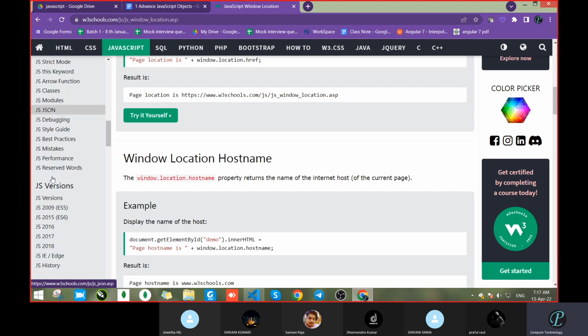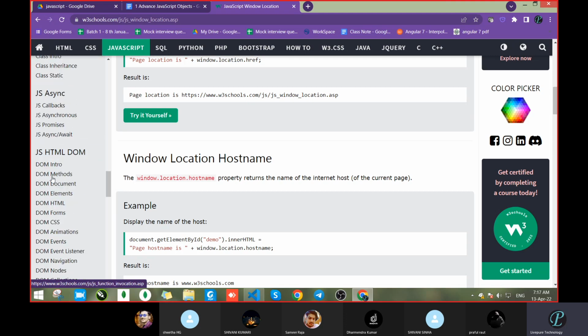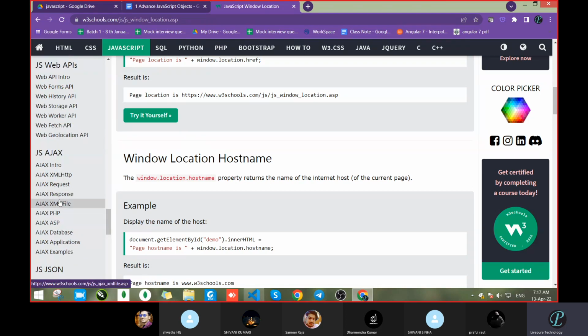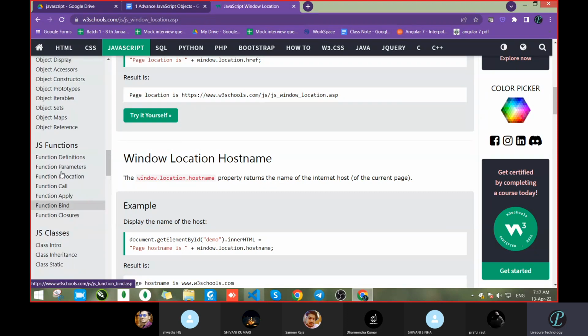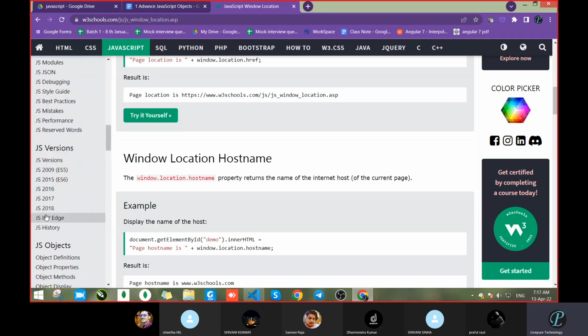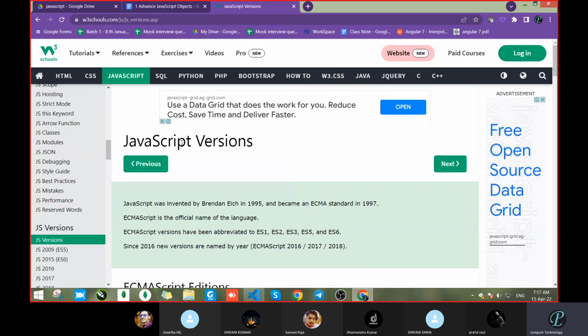If we want to focus on just the Angular side, in Angular we don't need Ajax. Ajax is not required. If we want, we can stop the classes topic also, then the function topic we can skip, then the object topic also. These are all not required. But anyway, we will just spend one week or maybe one or two days extra, and we will try to cover those also.